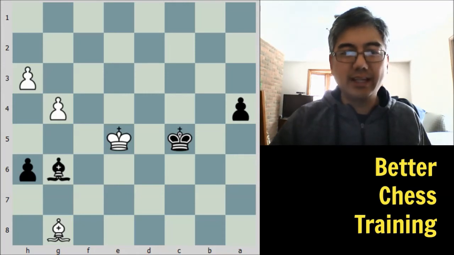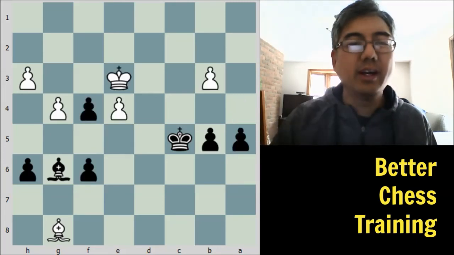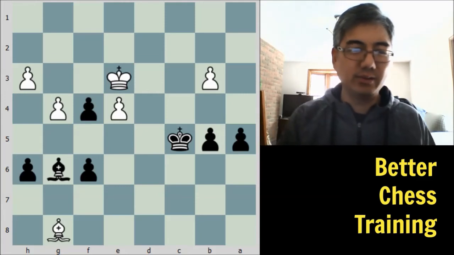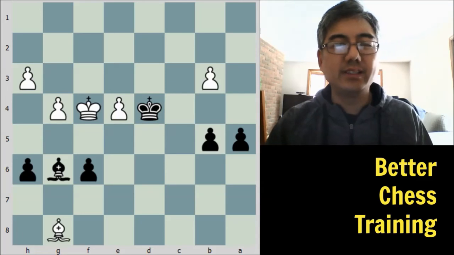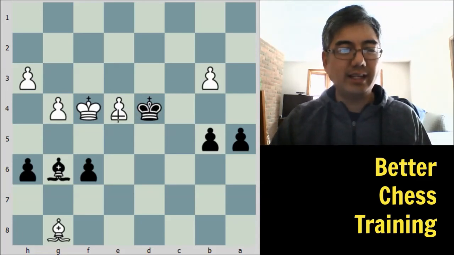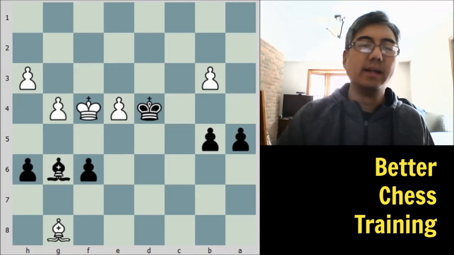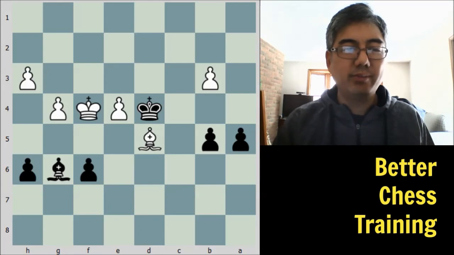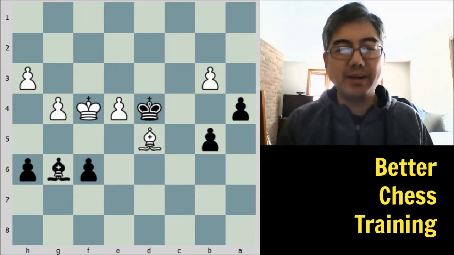So let's go back to the game though, because the game move g takes f4 check is much more definitive and much stronger than those variations we just looked at. King takes f4, and now king to d4. This is the key move here, because now that e5 idea that I just showed you isn't available. Okay. Bishop to d5, protecting the pawn. a4. Now Black creates his passed pawn.